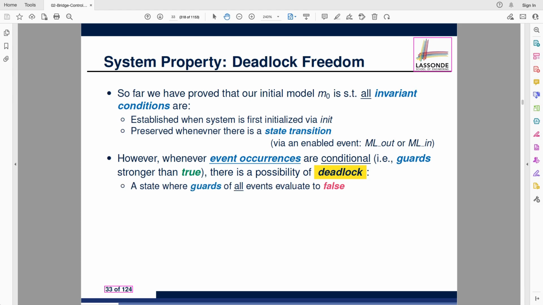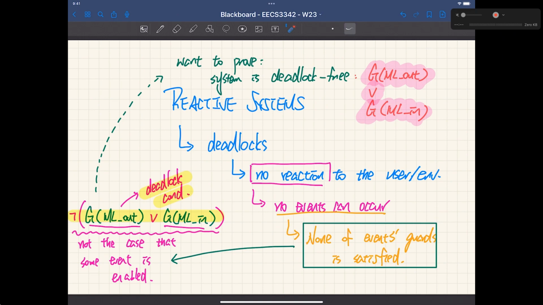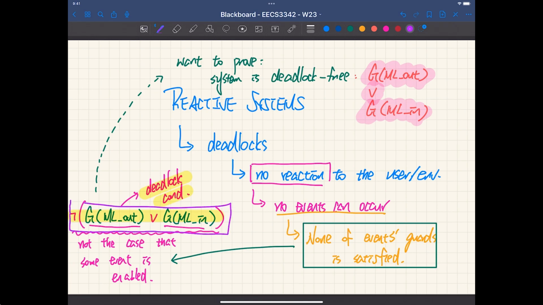So deadlock state means all the guards are false, right? And then when deadlock happens, none of the events is enabled. Oh, I want to show you one more thing. You remember De Morgan from the review, right? Let's rewrite this slightly. This one here is equivalent to not the case ML out and not the case ML in.